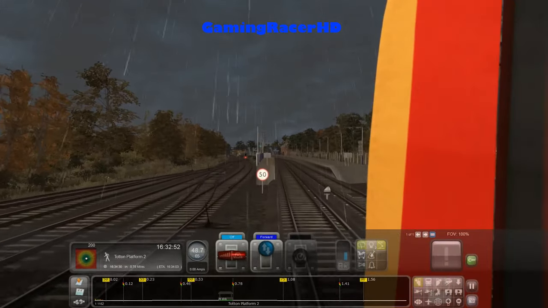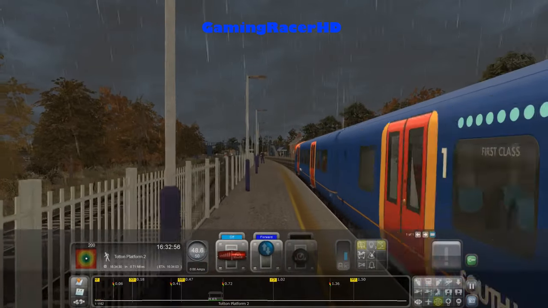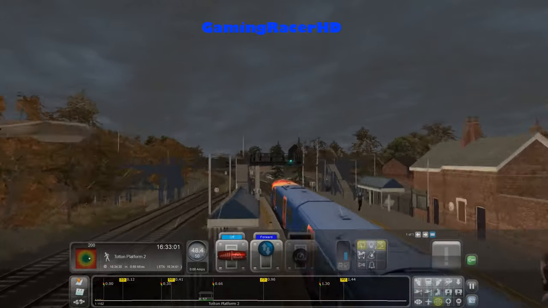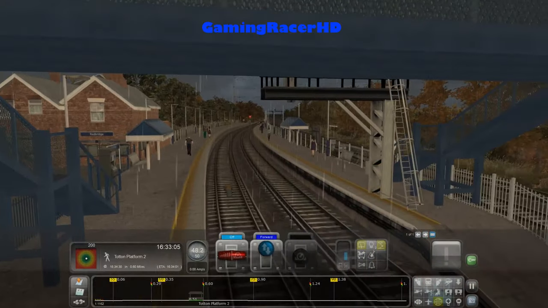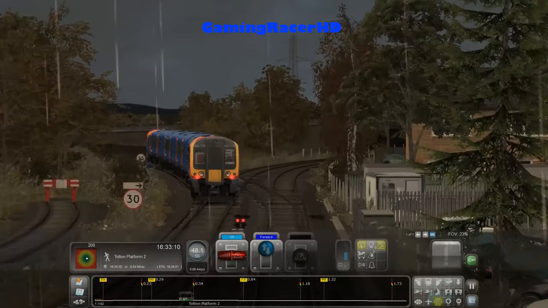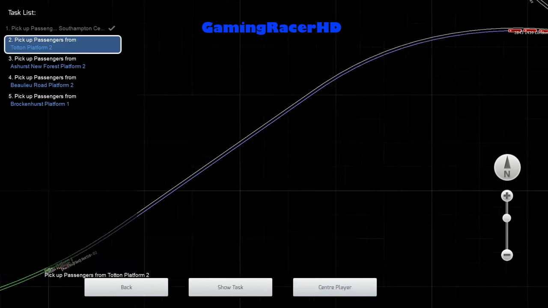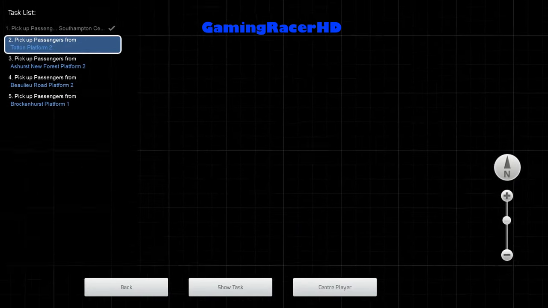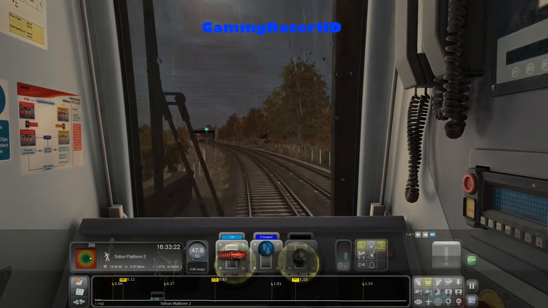I believe this is Redbridge. Station that we're passing. Quite nice. I wonder where those tracks go to. Probably check. I'm not sure what that would say. It goes to Romsey, so I'm not too sure where that goes.